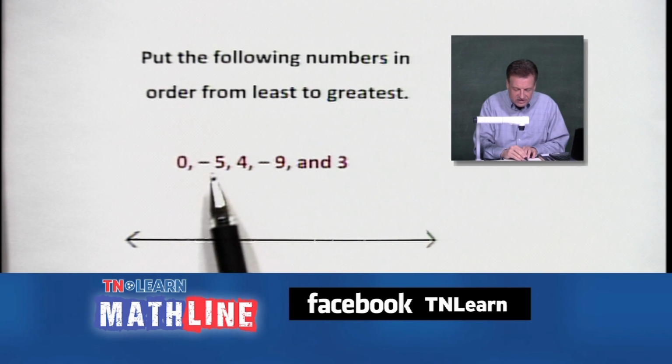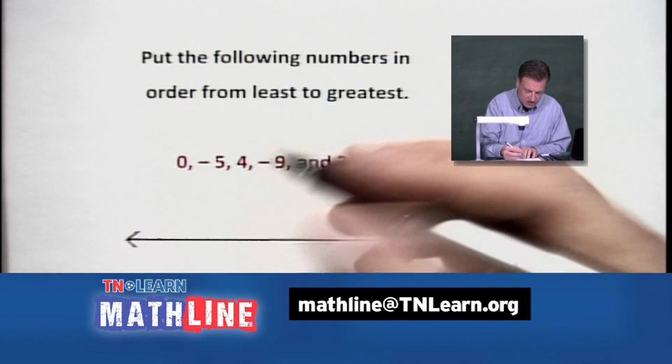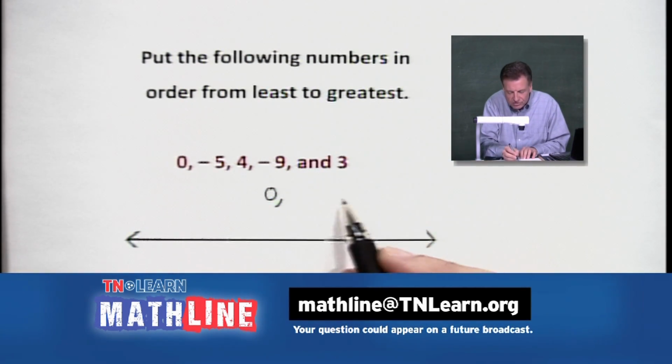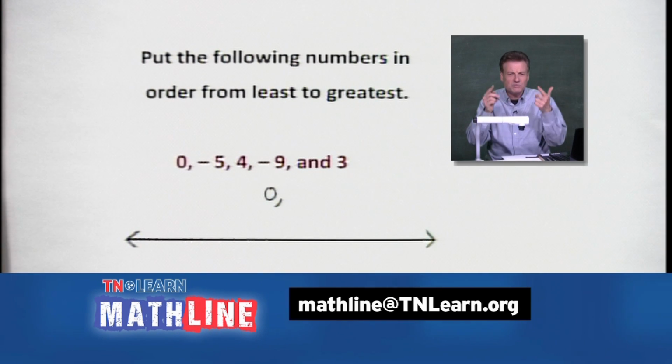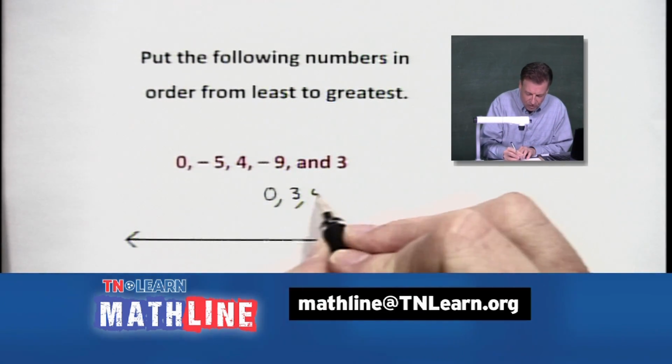I looked for what looks like to be the middle. I know that in the middle, 0 is going to exist here, okay? So we put a 0. And I know positive numbers are going to go to the right. Well, there are 2 of those. That's easy. We know how to count. We all know how to count. So we put a 3 and we put our 4 here.